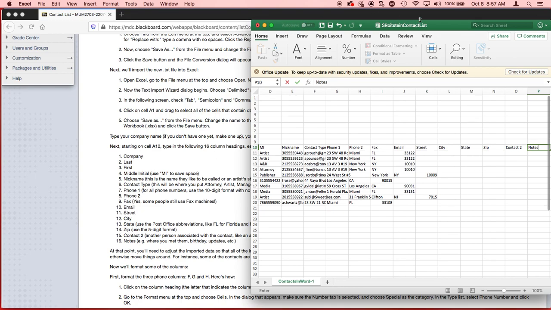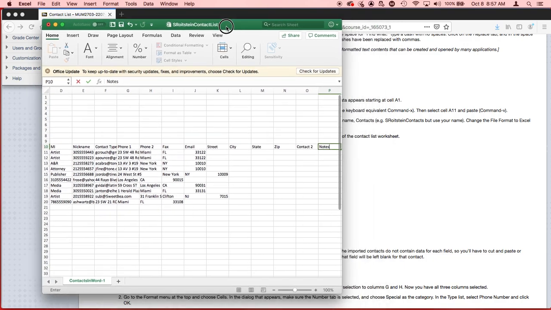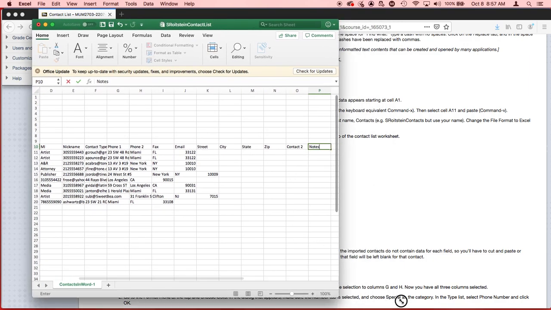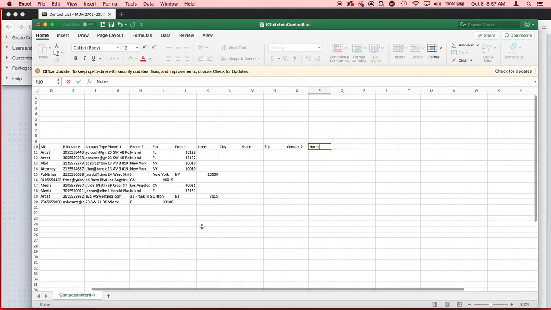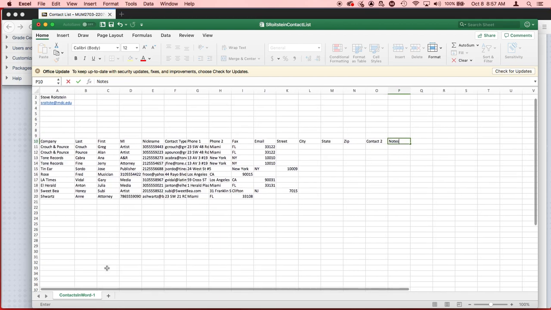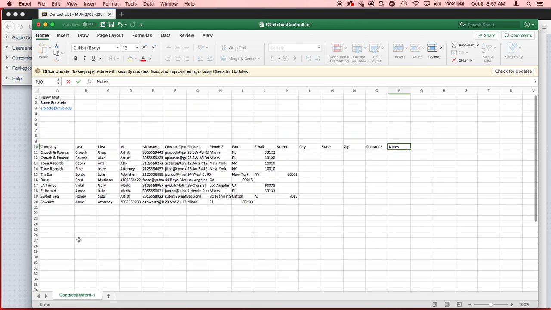The next step, let me get this to occupy more of the screen, is to start wrestling all this into place. We can see, if I scroll back to the side here, that some of the things under this column of company name are not company names.